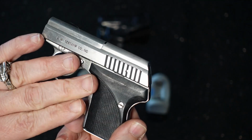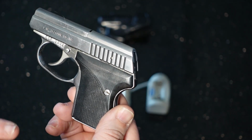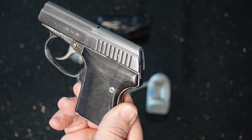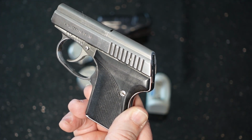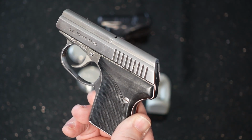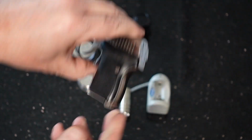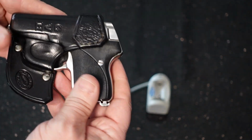32 ACP, double action only, designed and made here in the United States, originally by LW Seecamp and Company, and then shortly before Larry Seecamp retired, he sold the manufacturing rights to Whaley Industries, who manufactures them to this day. Again, the perfect pocket pistol, and we're not going to spend too much more time talking about that right now. I do carry this every day of my life in this wonderful pocket holster.